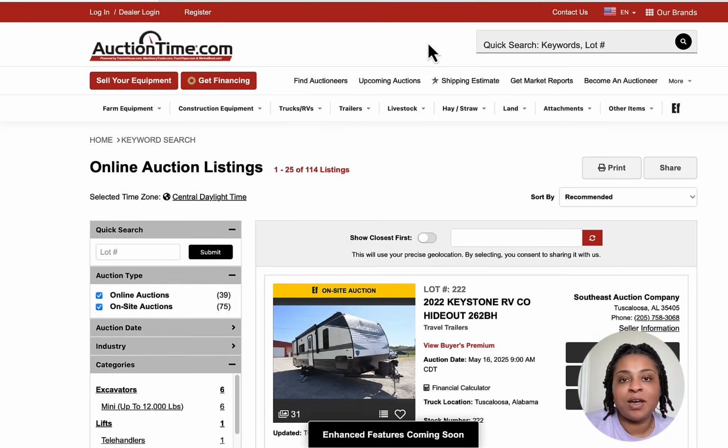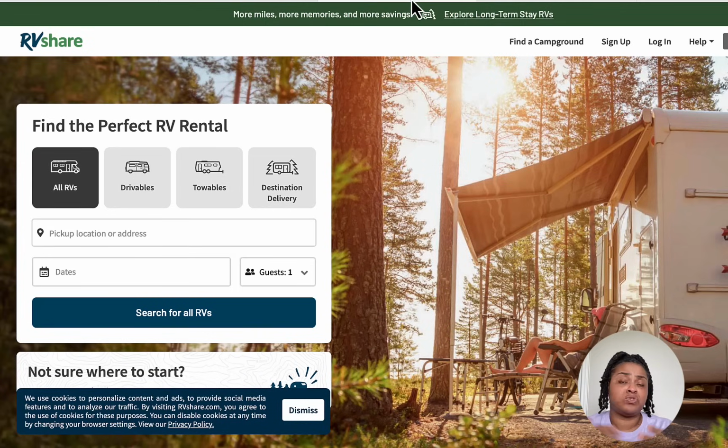I'm going to move on because I want to show you, for those folks who say, well, this is not for me, I don't want to live in an RV, I have a home, or I have an apartment, or I have somewhere to stay. But don't just think of RVs as for somebody who is homeless or does not have somewhere to stay. A lot of retirees who have worked years and years want to travel the world and live their life. So they get an RV, they may get an Airstream, they may get something else, but these are options for everybody, not just folks who may be on hard times or may not have anywhere else to go.